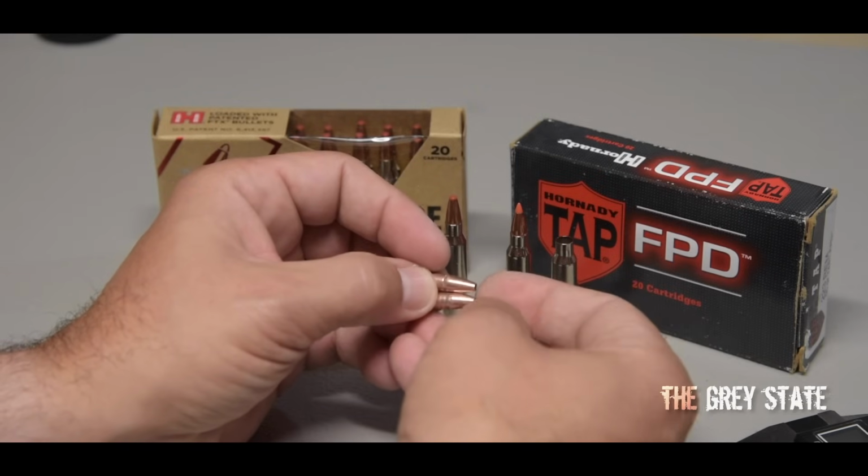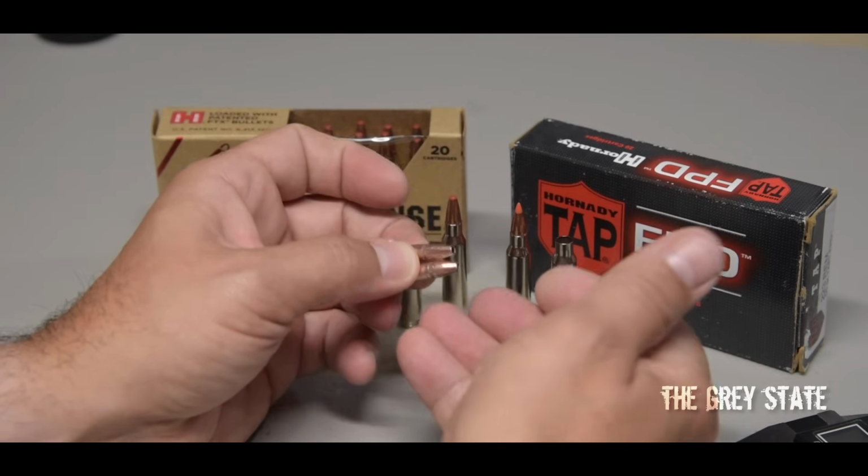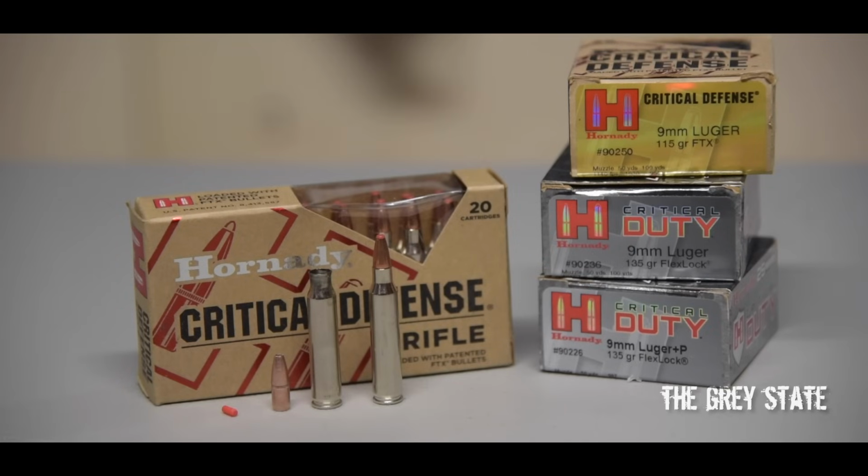So based on my limited testing, it really looks like Hornady's goal with this round was to piggyback on the success of the Critical Duty and Critical Defense pistol rounds. My guess, from what I saw in my testing, is they're probably going to have a bestseller. Their marketing was good, but now that I've actually tested it and validated it on my own, I stocked up and bought more boxes myself because it's a great round. It exceeded and bested my expectations. So take it for what it's worth. It's just my individual testing on a limited basis, but I stocked up on it.